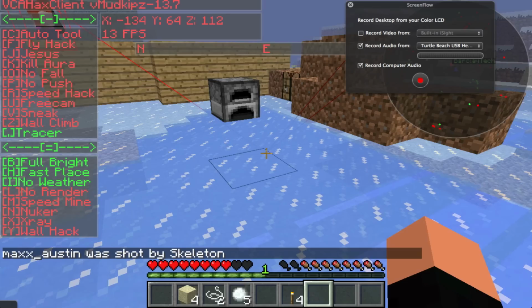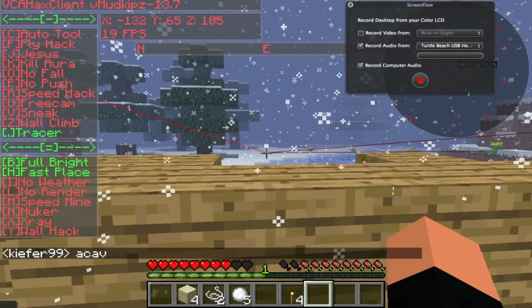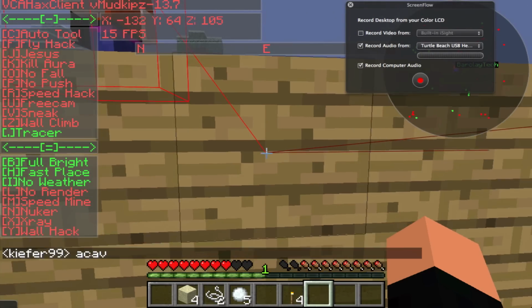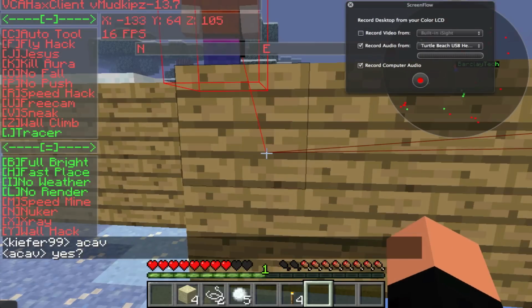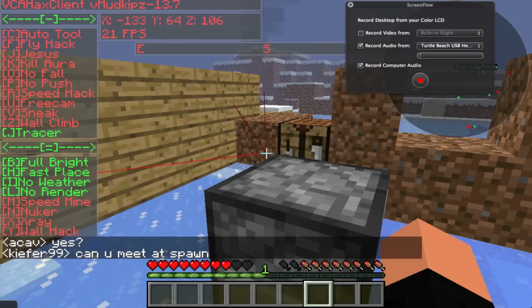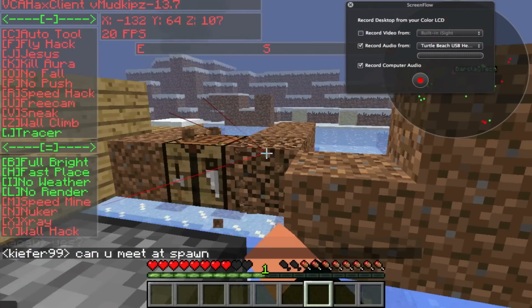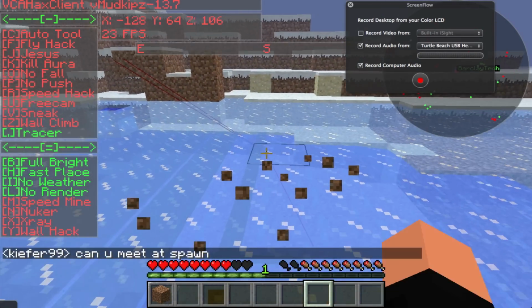It's got no weather, to stop it snowing and everything, like it is now, and it's horrible. We've got no render, so if you turn it on, I'm just going to drop using the console. Just drop all your items and you won't be able to see them. We've also got speed mine, as I say, which is very fast.